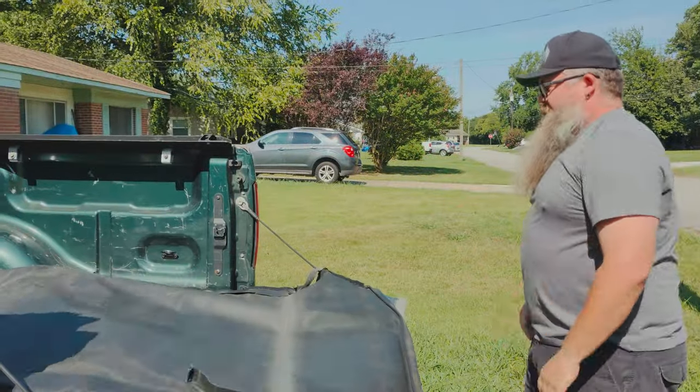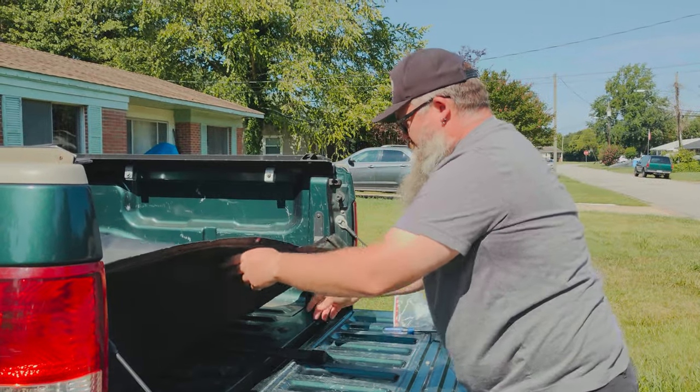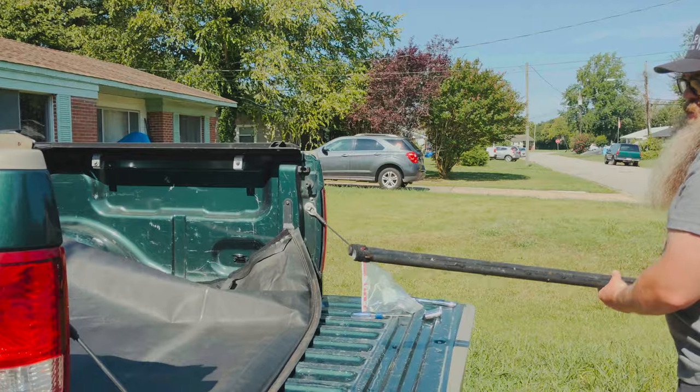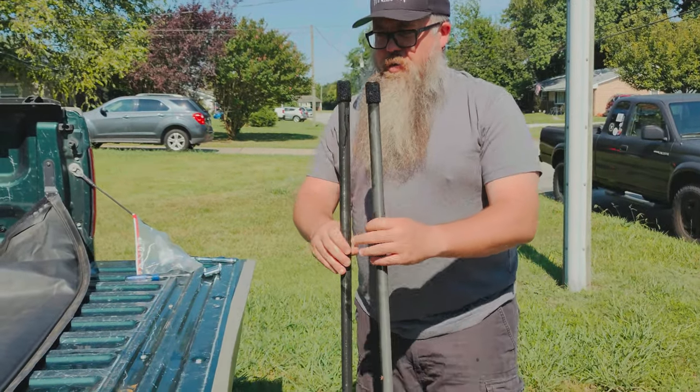All right, so I'm going to throw this up here. Okay. All right, so some of the other parts. Sticks. Those are in the middle.